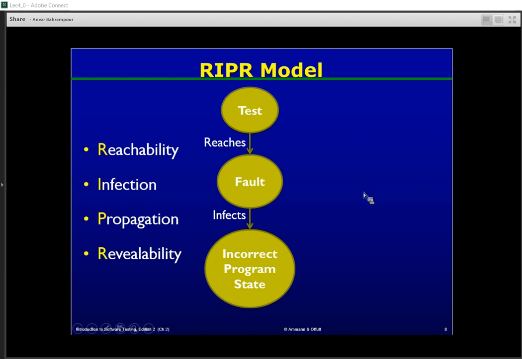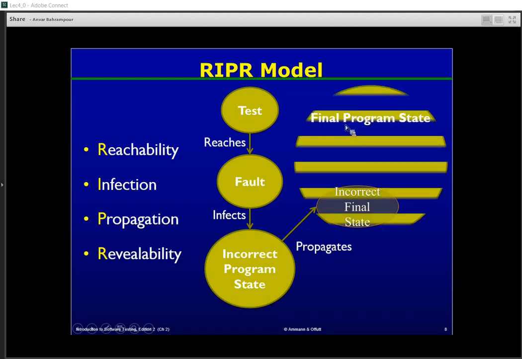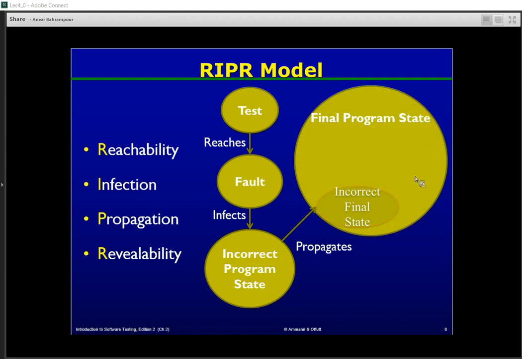So the fault infects the program state, and when the program state is propagated to the final state, we have an incorrect final state. As you see, the program final state may be bigger than the incorrect portion.